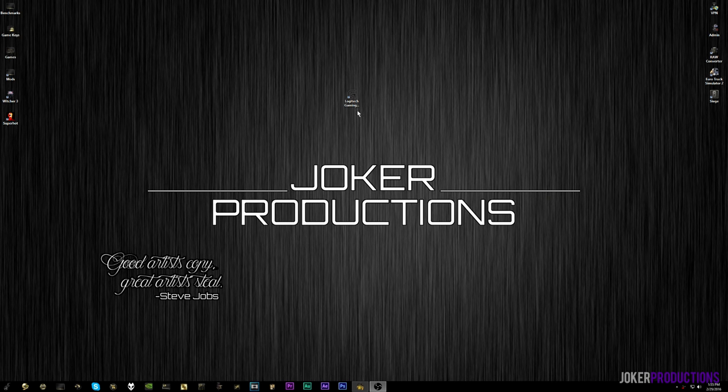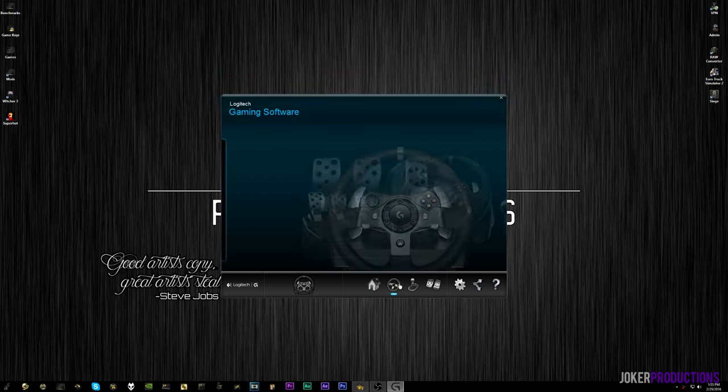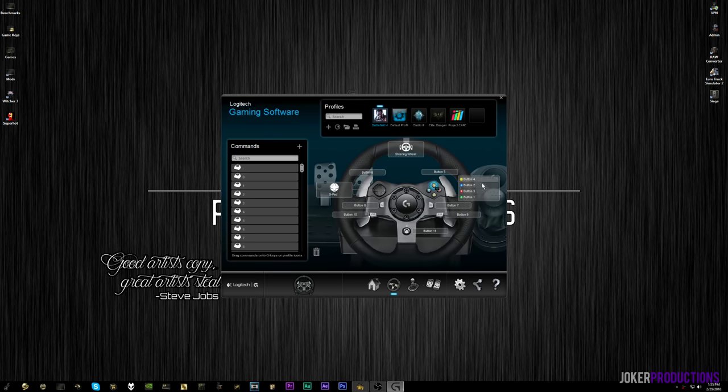So once you have the Logitech gaming software downloaded, go ahead and open it up on your desktop and you will see, if you have everything connected properly, it should identify that you have your pedals, steering wheel, and shifter connected to it so that you can click into them and manage those individual devices as you would need to.